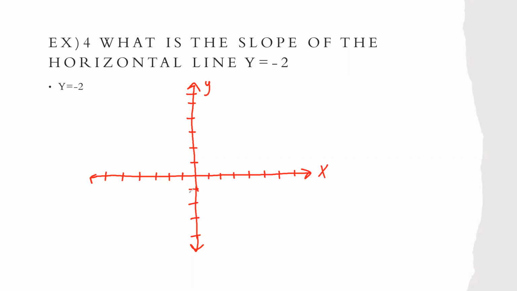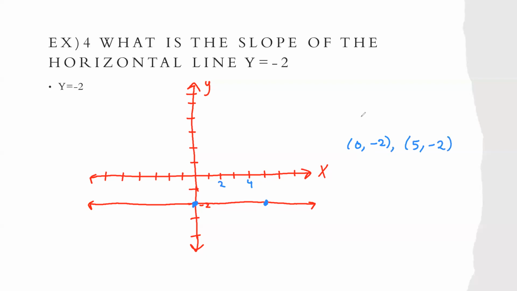Okay, so if you graph y equals -2, here's -2. It goes completely horizontal like this. And what you're going to do is pick 2 points on that graph. So it doesn't matter which one. Let's pick this point right here. So that point is 0, -2. And then let's pick another one. It doesn't matter which one. This point here would be 5, -2, right?